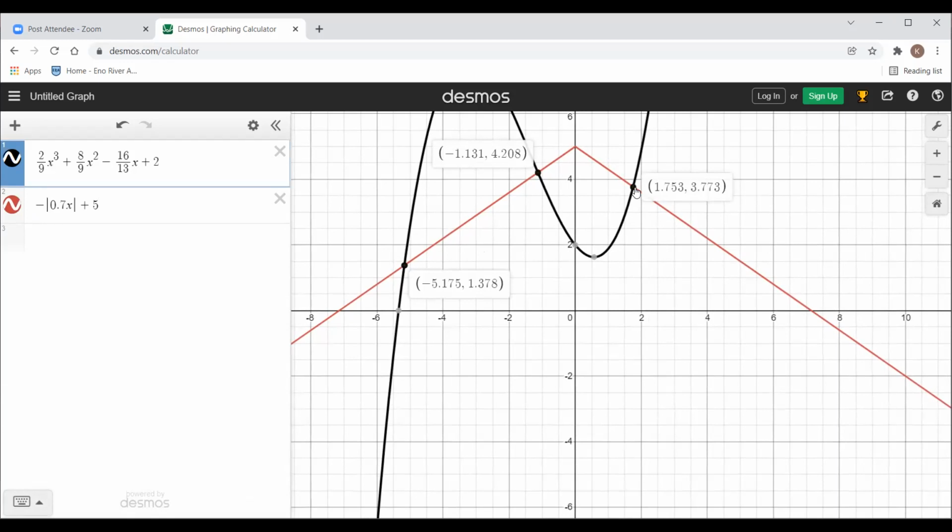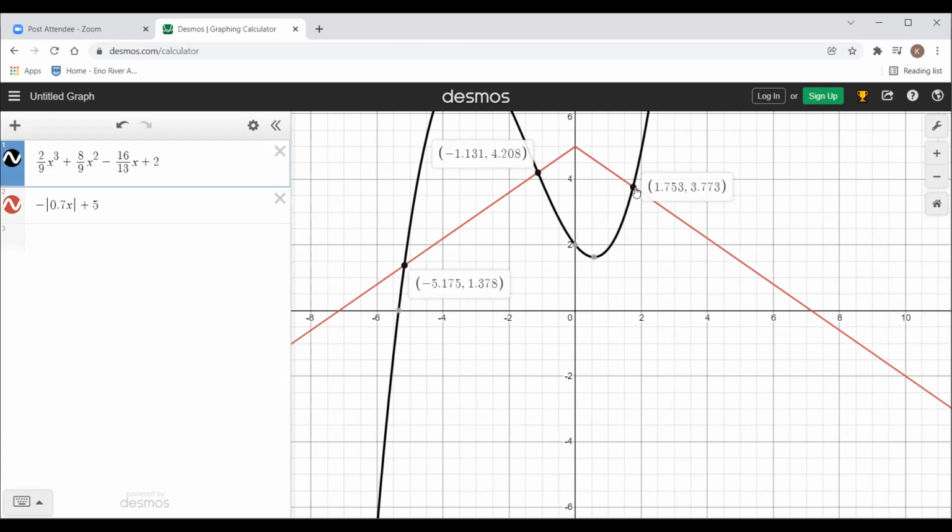Now, we do have to use our brains a little bit because they said to round to the nearest 10th. What does round to the nearest 10th mean? Yeah, 1 decimal place. So, oh, 100th, sorry, 100th, 2 decimal places. All right, and when it says solutions of the equation, they want the x value. You're only going to do the y value if they tell you to use the y value. All right, so 3 solutions here.